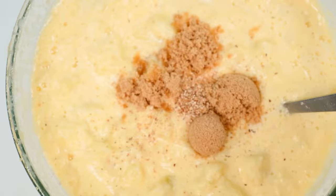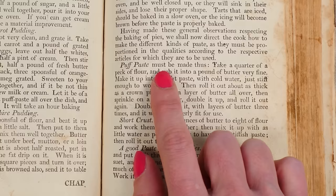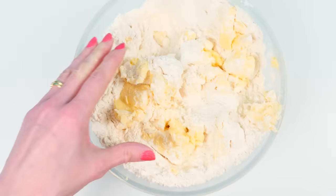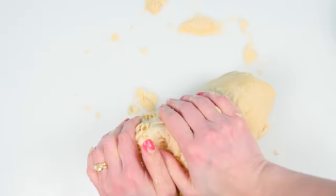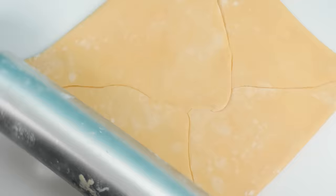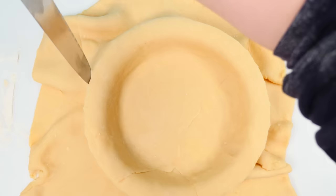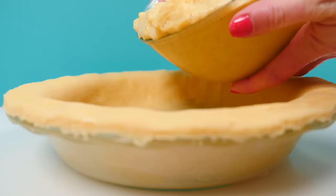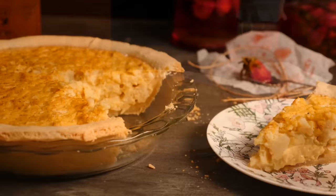Next it says to make a puff paste. The book's recipe says: 'Take a quarter of a peck of flour and rub into it a pound of butter very fine, make it up to a light paste with cold water just stiff enough to work it up, then roll it out about as thick as a crown piece, put a layer of butter all over and sprinkle on a little flour, double it up and roll it out again — double and roll with layers of butter three times.' This makes way more pastry than I need for one apple tart. Pour the ingredients in but do not cover it with paste; when you have baked it a quarter of an hour, strew over it some sugar finely beaten and sifted.